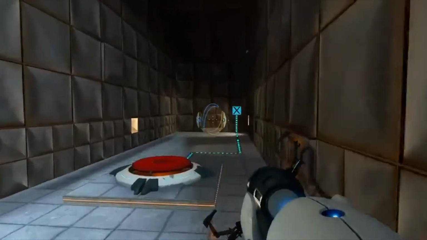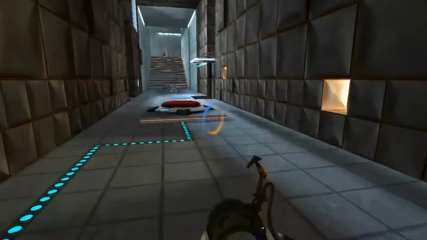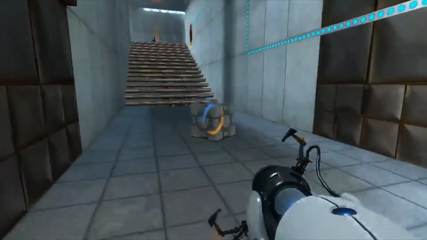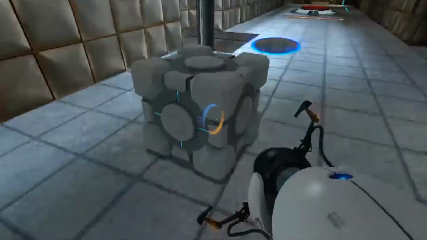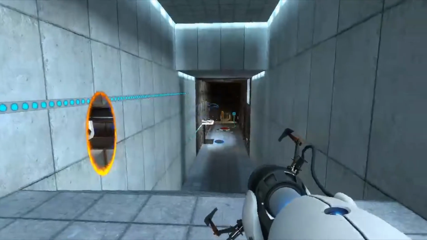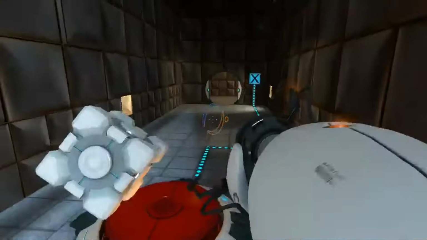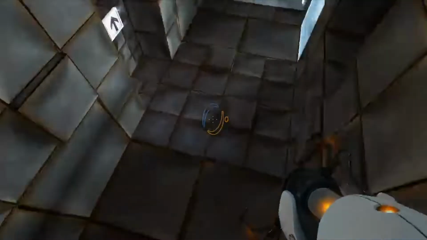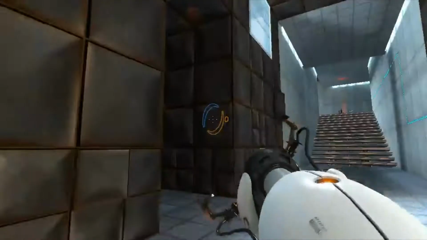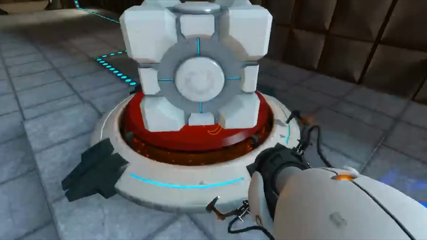What? How is this opened? Huh? What? Cube? We don't need cubes anymore? Hold up. Fell back in the portal. Huh? Why do I keep falling in the portal? Where is my head? Okay. Huh? Excuse me?